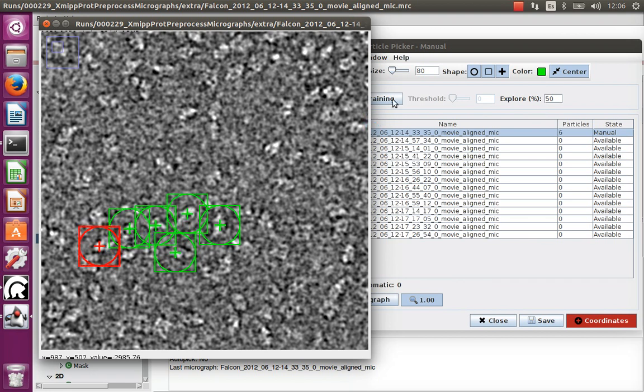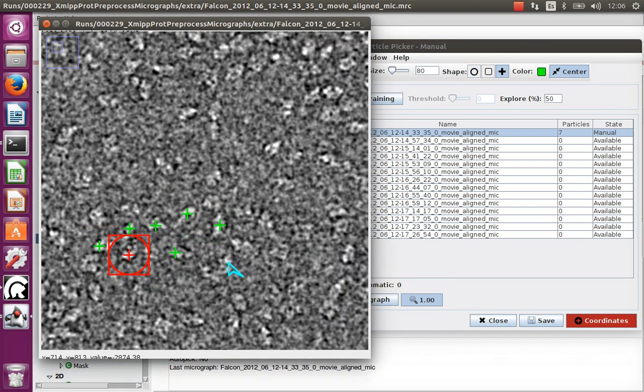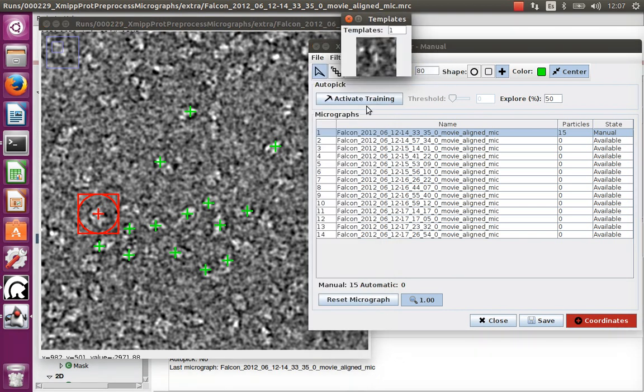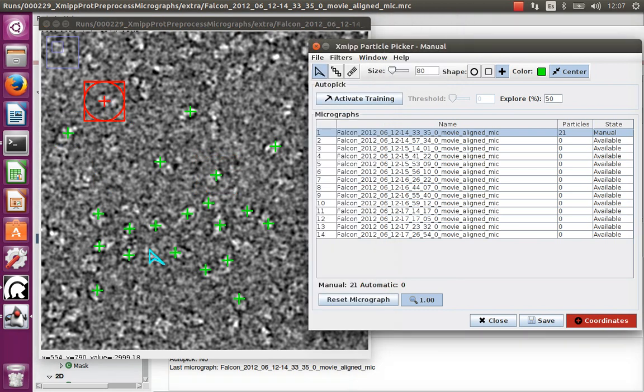It is important that at this point these particles are in a closed region, so we pick all the particles nearby. Sometimes we have doubts of whether it is a particle or not. We can see that this picker is constructing a template that helps us to center the particles. So this is the template that is being built, and it helps to put the particle in the middle.